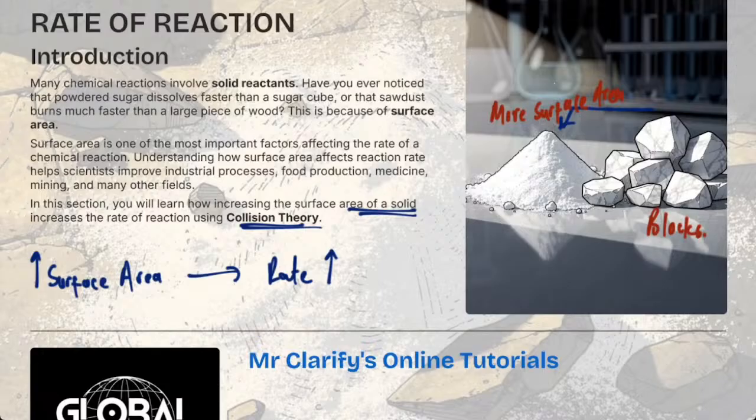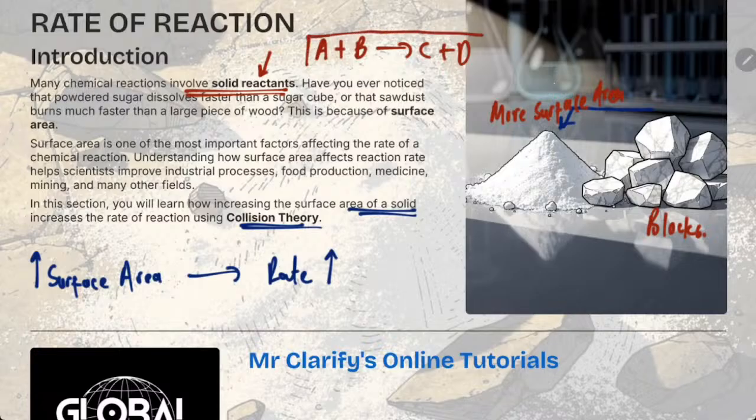Now, what is it? Let's put the background that I need all of you to have. Here it says, many chemical reactions involve solid reactants. You'll be reacting A and B to give you C and D. So we are looking at a reaction and we want to increase its rate. But this reaction is having solid reactants. Not gas, but solid reactants. We take the solid reactants, we put them together, and they are reacting. So we want to see, how can we make this reaction be faster?